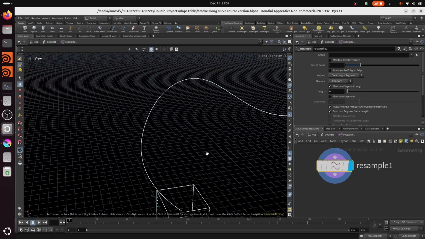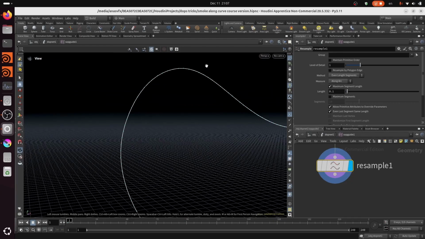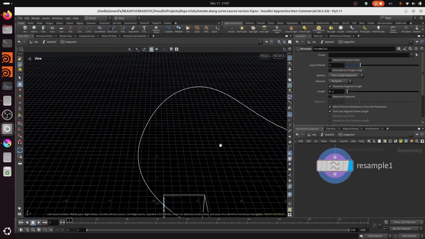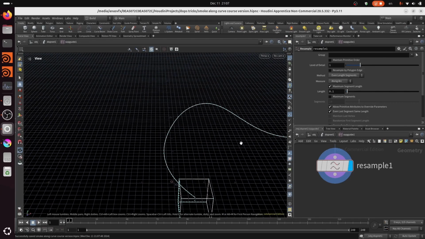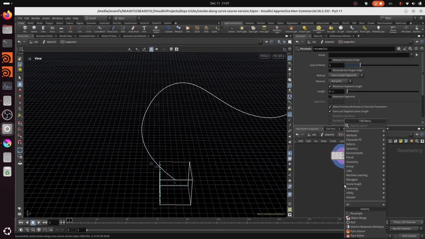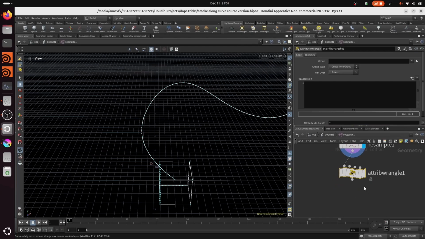I don't know why they are very small like this, but here we have our points. And we can make the length less, and it's going to add more points. But we are going to stick to 0.1 now. So now we have our curve resampled. What we are going to do after this, we are going to create an attribute wrangle.